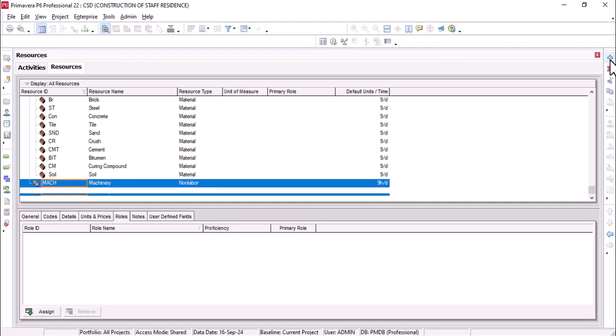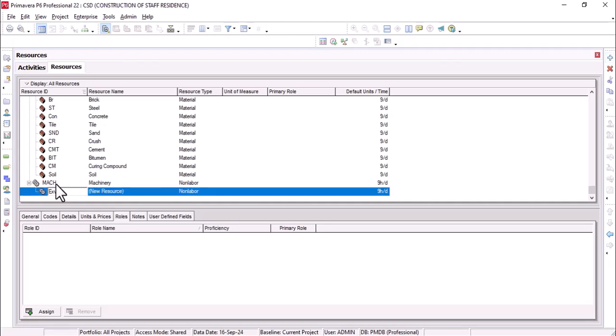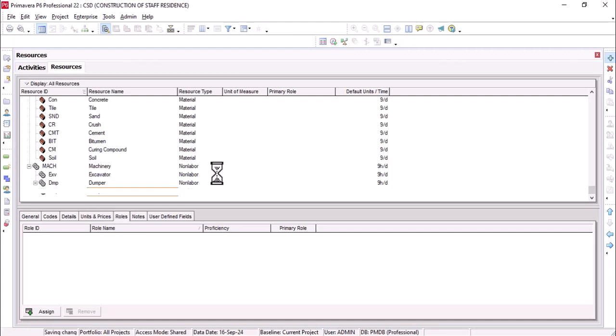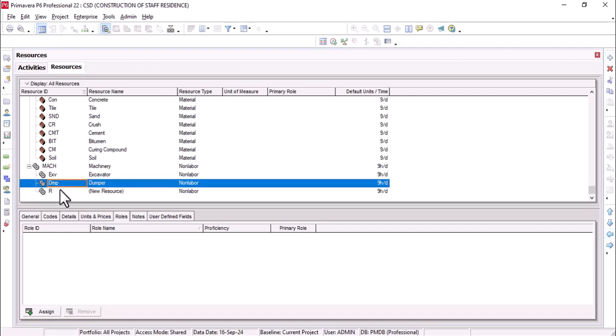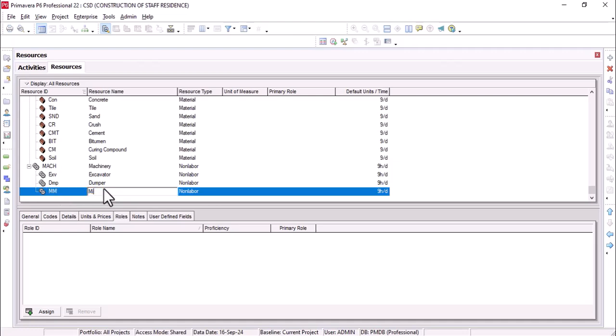You can also add the machinery. EXP, excavator, and dumper, ELP, compactor.